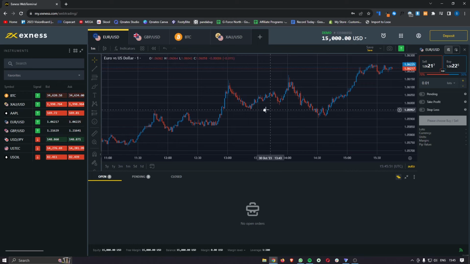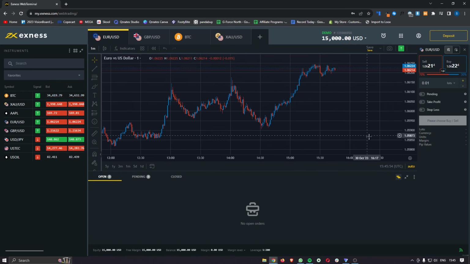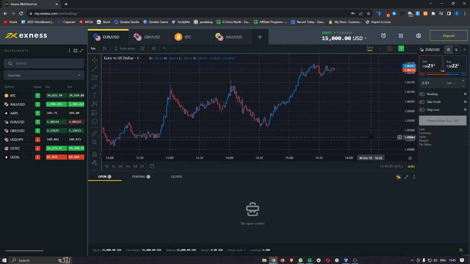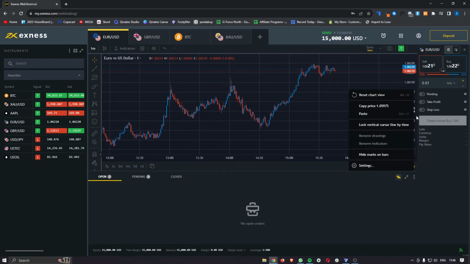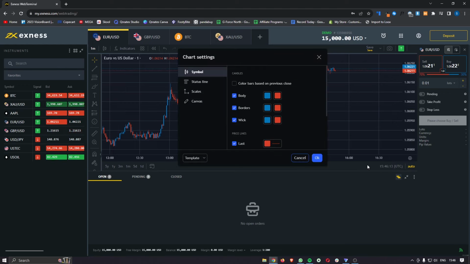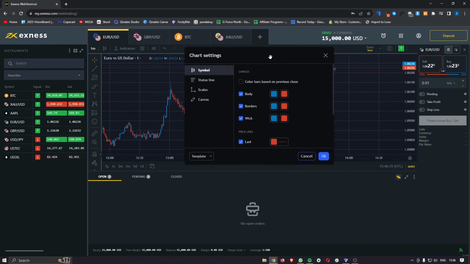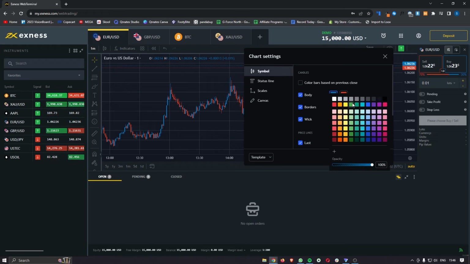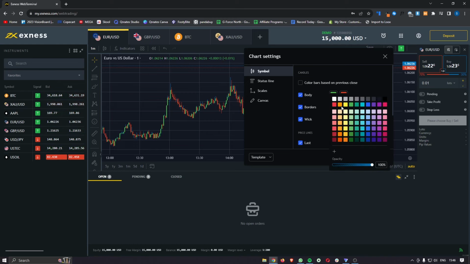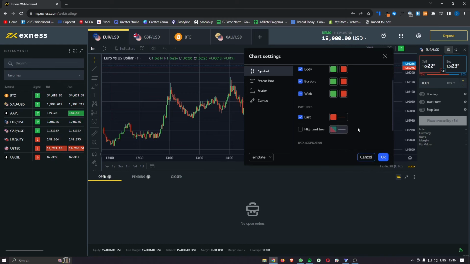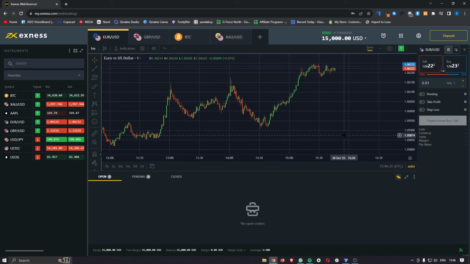And we can change to any of these. Now, another thing, even if I change these to candles, once again, I still don't like this because I'm trading with red and blue candles, which I'm not used to. I prefer trading with the red and green candles. And if you would like to change the color of your candles, all we have to do is right click on the chart. From this option that pops up, simply click into settings. And then from here, we can go in and change how these candles look. So I'm just going to go ahead and make these all green, green, and green. And then as you can see, this is more like how I'm used to trading with the red and green candles.